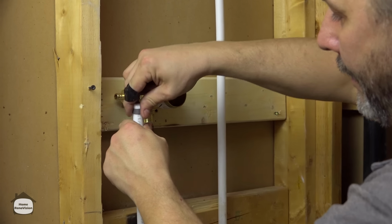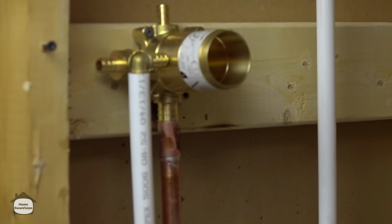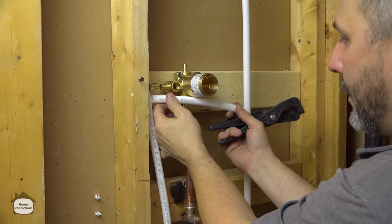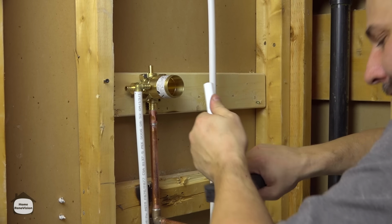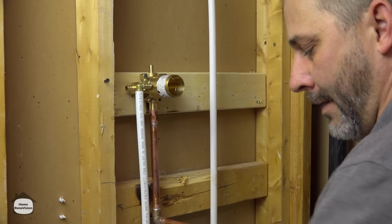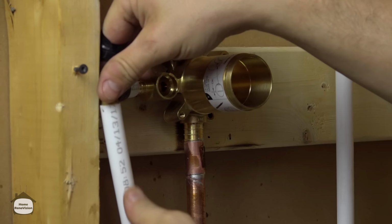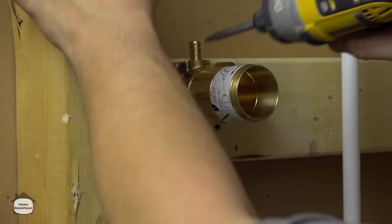So always add a ring as you go, okay? And it's not going to stay where you want it to, but that's okay. We also need to add enough to go from here to here. I love the fact that this PEX is covered in numbers because it makes it really easy to measure. Again, we can put the rings on ahead of time because we're going to have two joints. All right, now here's one of these situations. Everything is so tight together that we can't connect it.